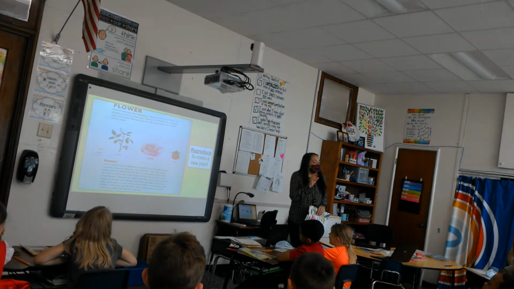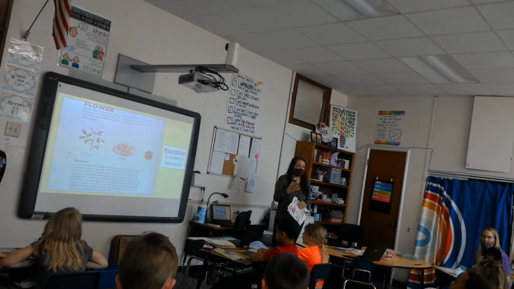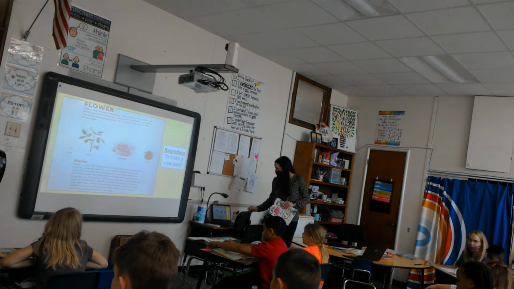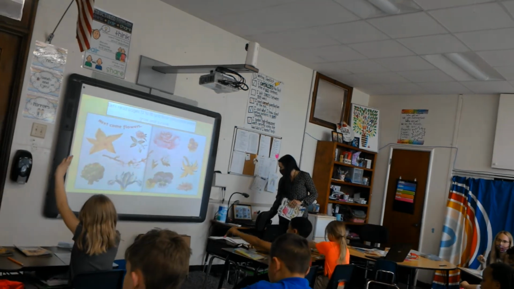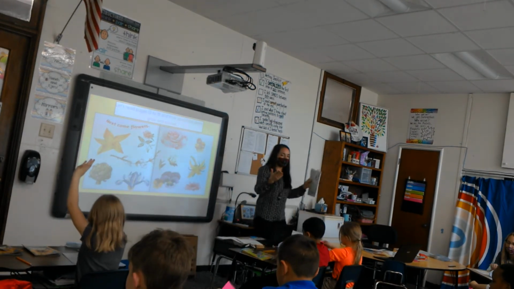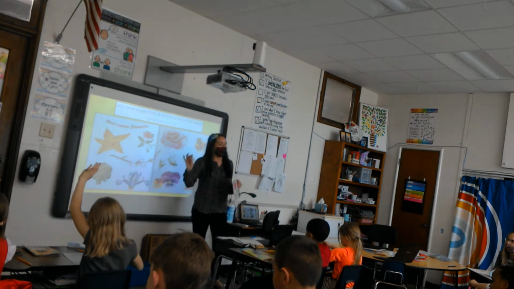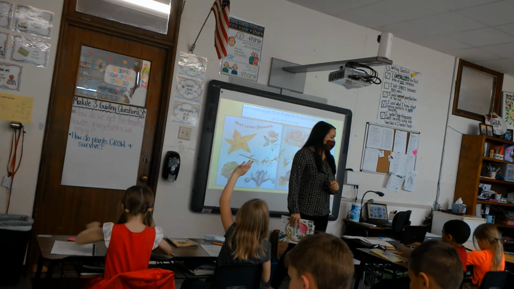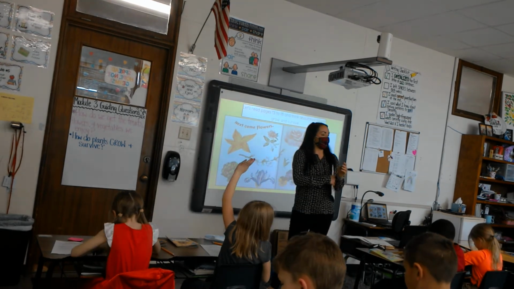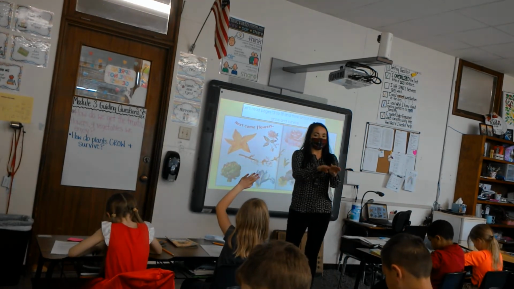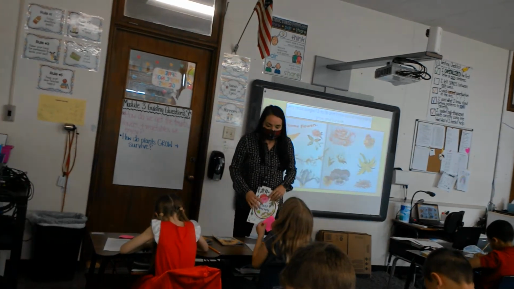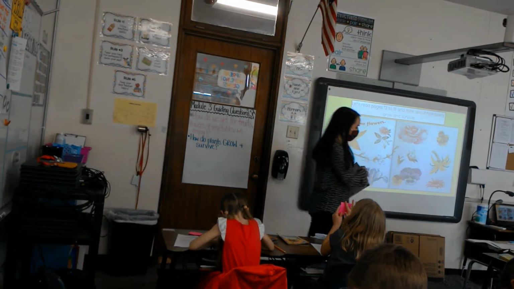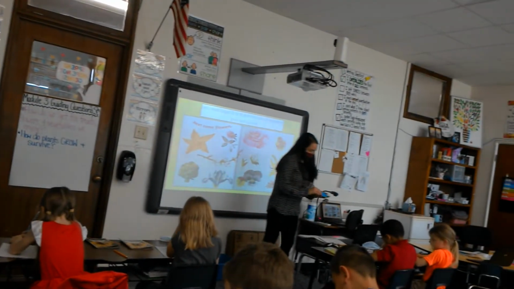Now's the time where you're going to get your two Post-it notes. There we go. You're going to take them apart because you're going to put a detail on each Post-it. Go ahead and put your name on each Post-it. I like how Sydney took hers apart. She's neatly organizing them side by side.